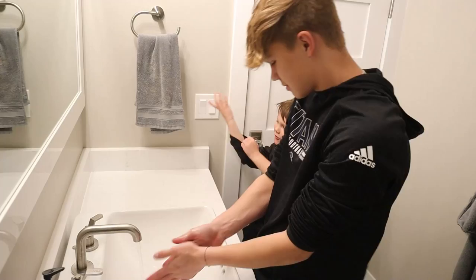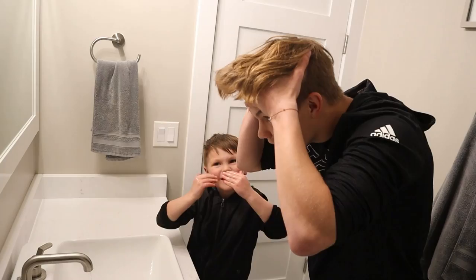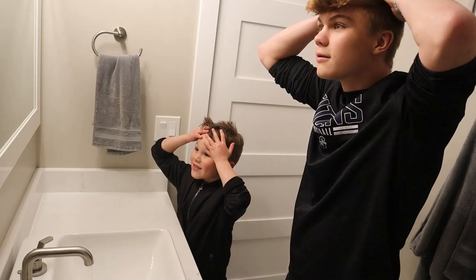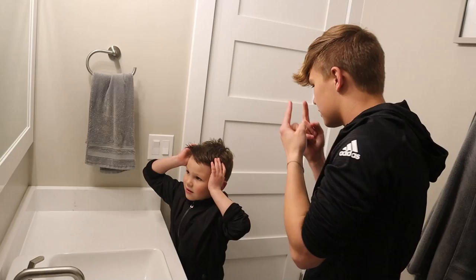All right, now go like this. You're gonna dry off a little bit, you're gonna go like this. You're gonna get it all wet, and you're gonna come back like this. And then you keep doing it until eventually all your hairs will be more up like this. I'm gonna have to do his. Why is it not working?